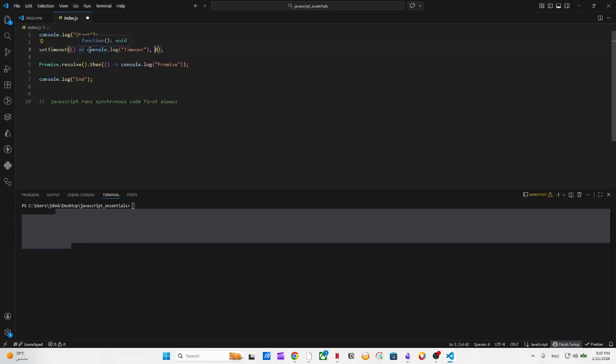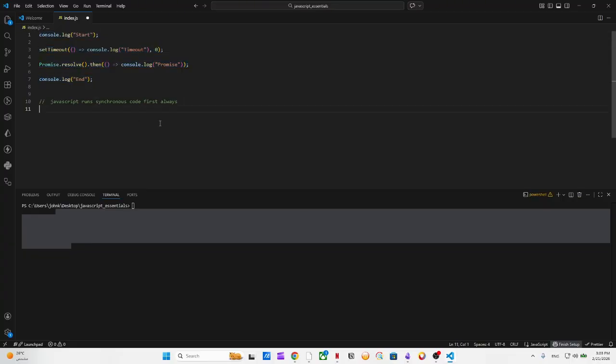It's not going to display immediately, so that's what we mean by asynchronous. Same thing goes here. This is a promise. It is going to wait for the promise to resolve, and then only we can display this one. Both of these are asynchronous tasks. So JavaScript is going to run this one first and this one first.